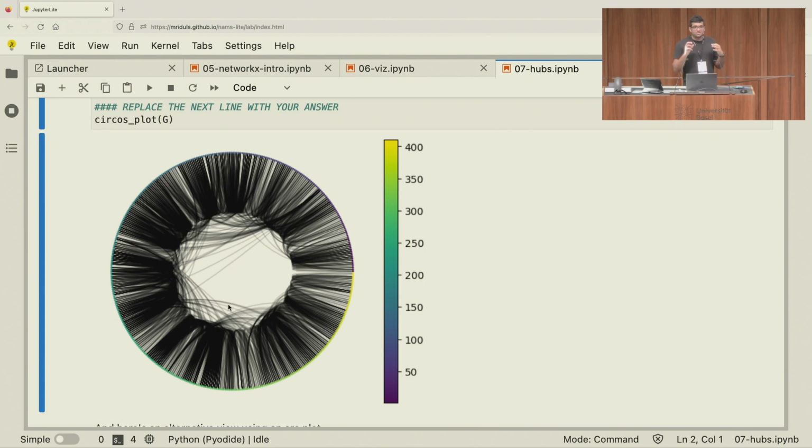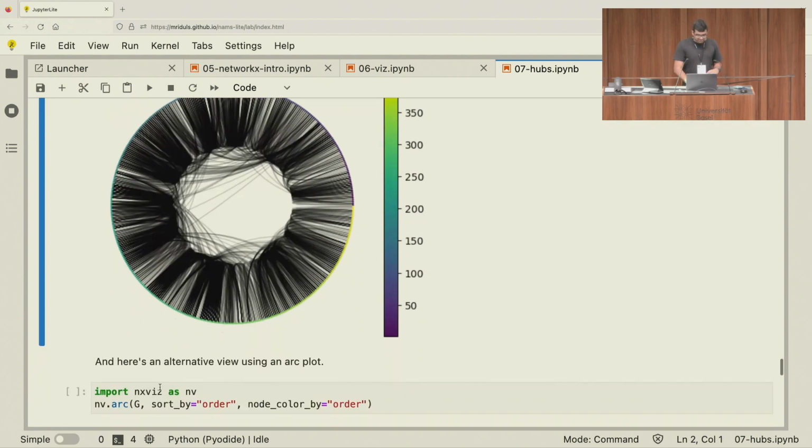Because we coded a lot of context into the visualization itself, we can infer things like, people who stayed around just stuck in their own circles, and that's why we see these very localized coils of edges. And if everyone was talking to each other, then we would not have this donut.